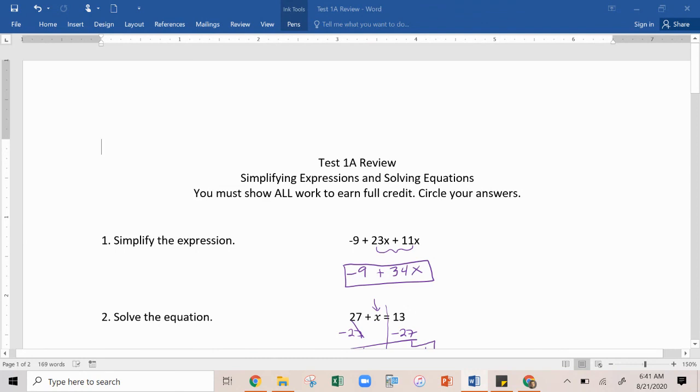Okay, so if you can work all those problems like that, you won't have any trouble on the test. I would make sure you feel comfortable, confident with all the steps. And when you take the test, you'll have 60 minutes to take the test. The test is only 15 questions. It's only designed to take between 35 to 40 minutes max, but I'm going to give you 60 minutes to take it. You have to show all of your steps, and you'll have to submit your work. So as you're taking that test, just do your very best, and then just follow through on Canvas, and at the end you'll submit your work to it.